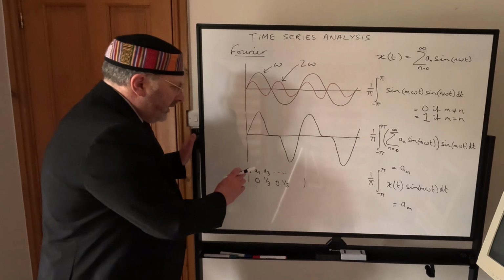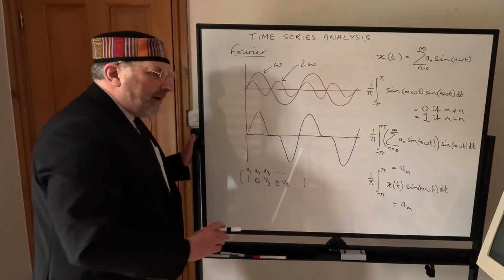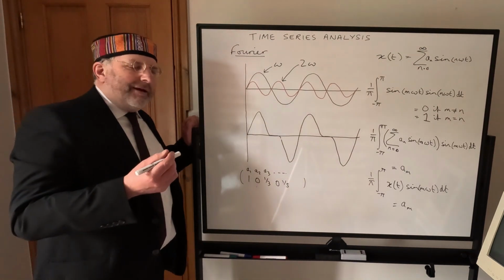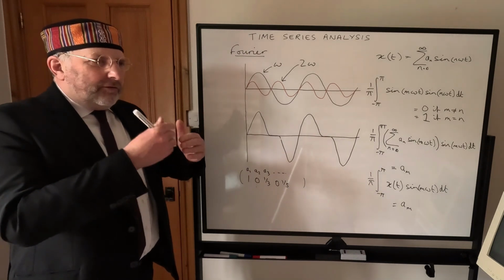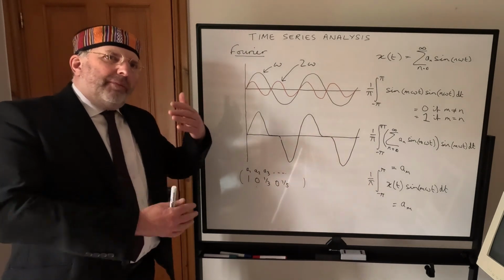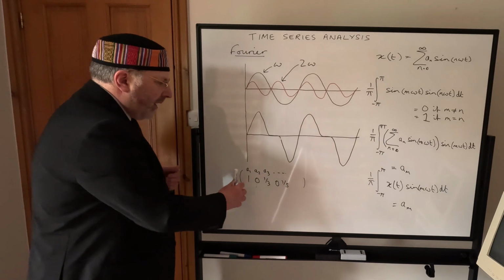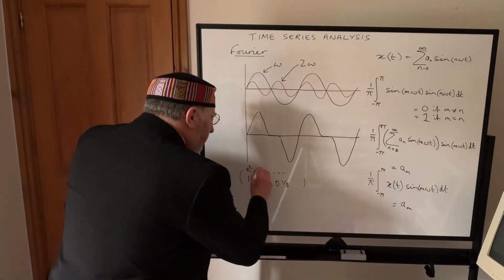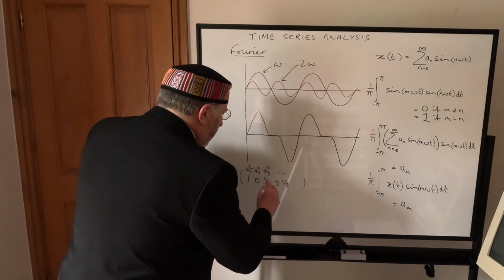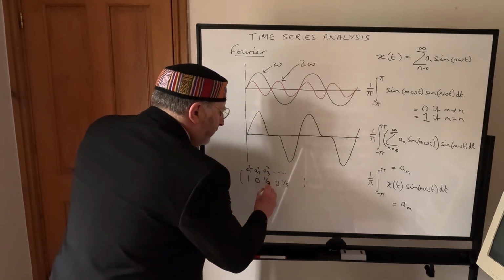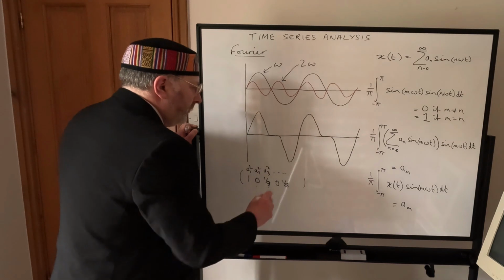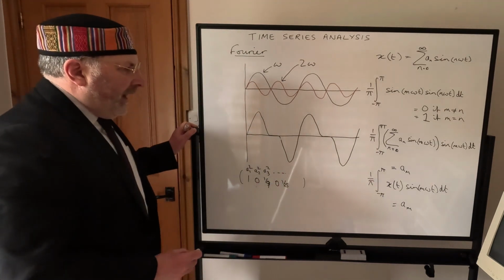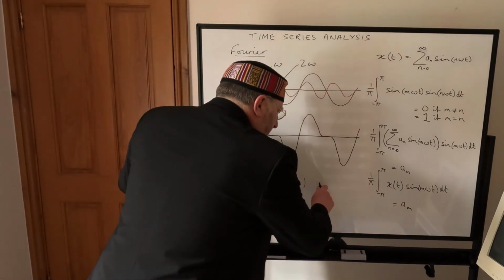Now we don't normally work with the amplitudes per se, because the amplitude could be negative if the sine is there but it's swinging in the opposite direction. So what we take is the squares: a2 squared, a3 squared. Those will be the numbers that come out. So it would be 1/9, 1/25, and so on.